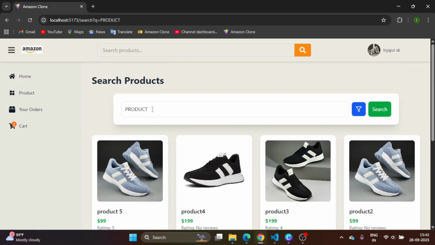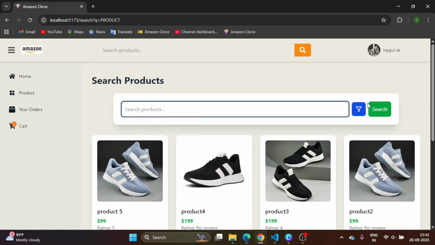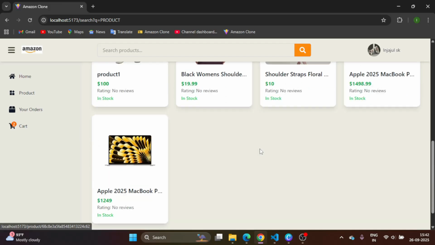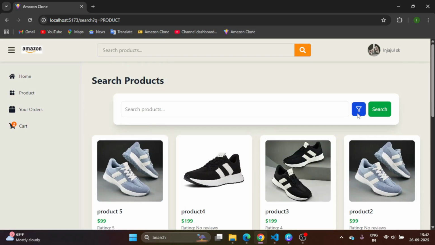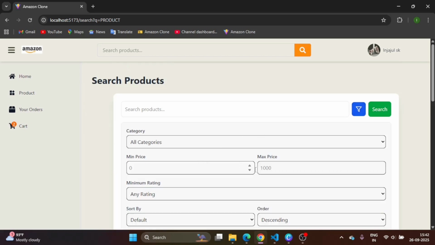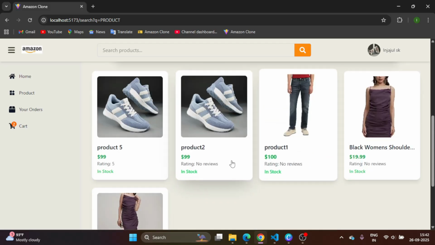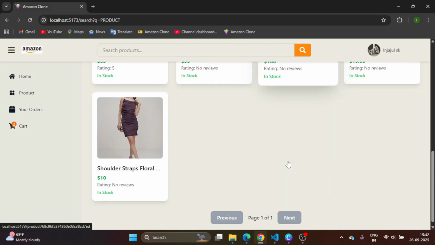If you search with nothing, you get all the products, right? And you can select the order. Let's say I only care about the price, say max price 100. Now if you search, you can see only products less than 100.